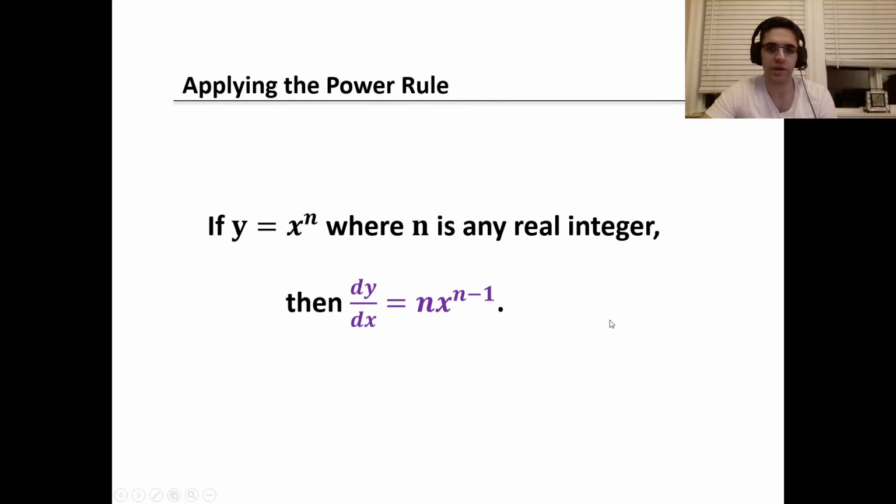All right, so here's how the power function, or the power rule, works. If you have a power function where n is some real number, then the derivative of y with respect to x would be n times x to the power of n minus 1. So in other words, you just bring the exponent in front of the x and multiply it by the coefficient, and then your new exponent is just 1 less than n. In comparison to writing the limit as h approaches 0 of f of x plus h minus f of x over h, this is much simpler.